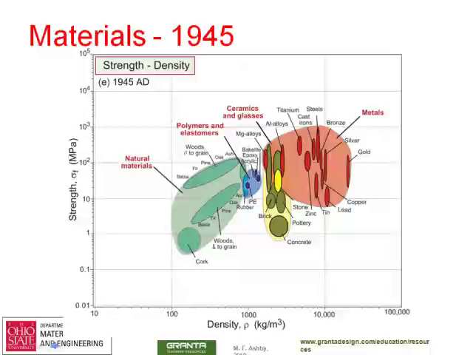And here's what you have in 1945, long way forward. And you can see now your strongest materials before were about 500 megapascal. Now you've got a whole bunch of alloys that are up here, stronger than anything that could be developed back then by about a factor of 5. Again, we have natural materials about the same set. We've got a whole new class of materials added, polymers and elastomers. You're seeing bakelite, epoxy, acrylic, rubber, polyethylene, things that didn't exist before.